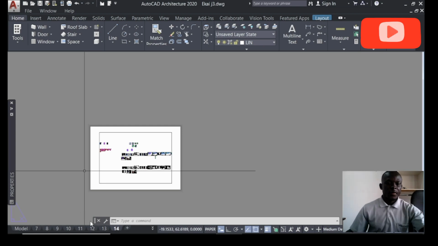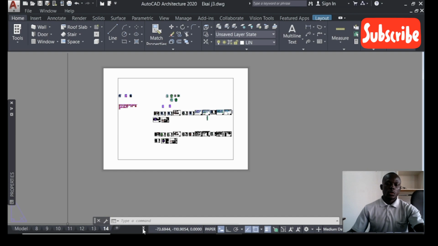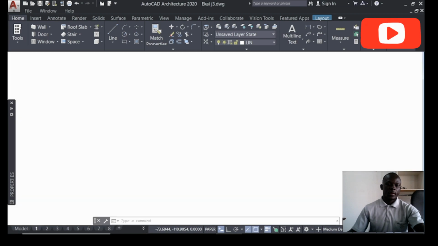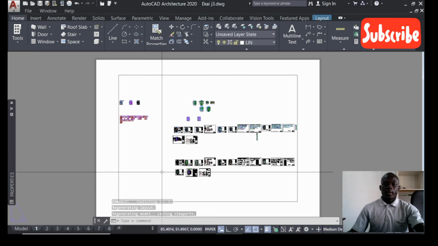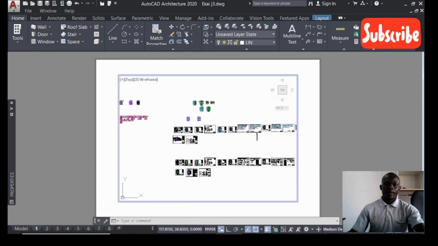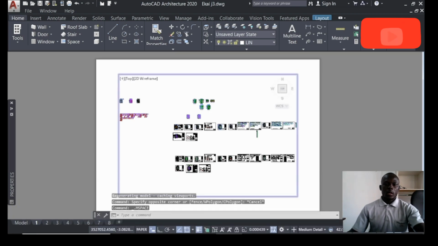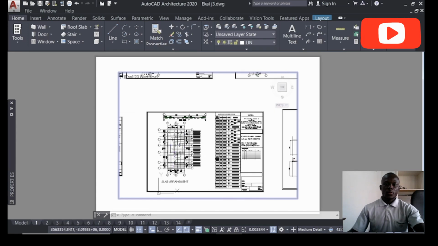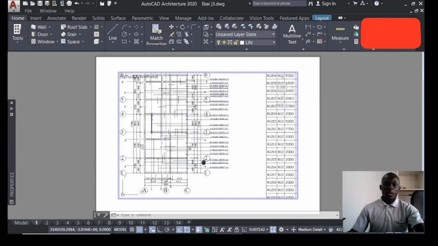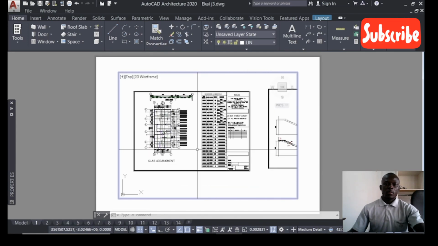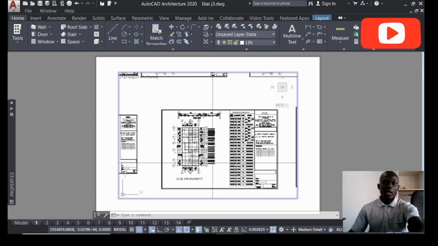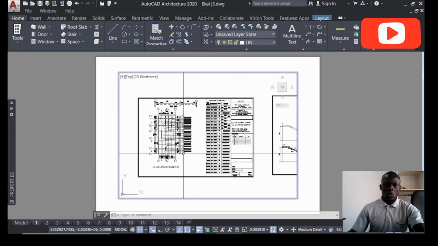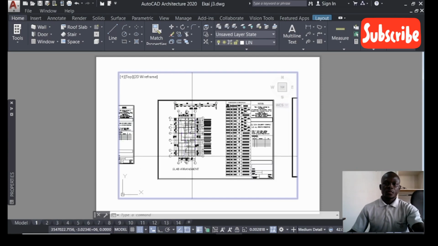Right, so after you have named your layers from 1 to the number you want, then the next thing is you have to put your drawing in them accordingly. You come to layer 1, then you double click inside. By double click inside, you can zoom the drawing now to fill up your layer. But when you try to use that zoom, all the corners will not fit into the layer. All of your title block will not fit in exactly.